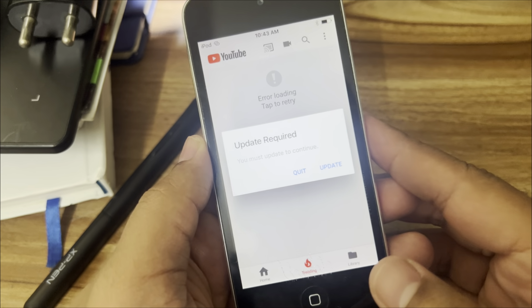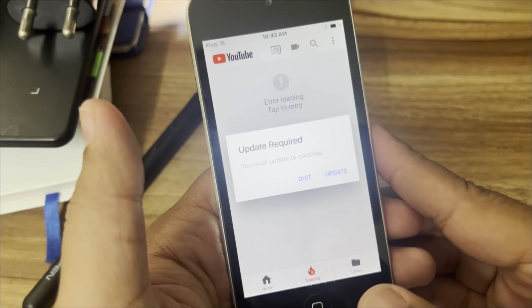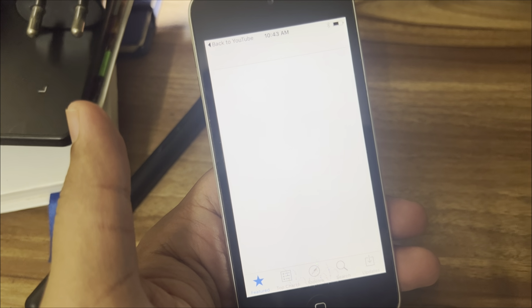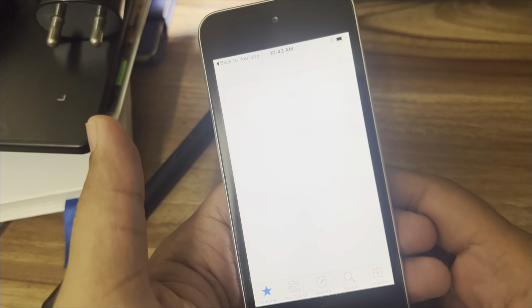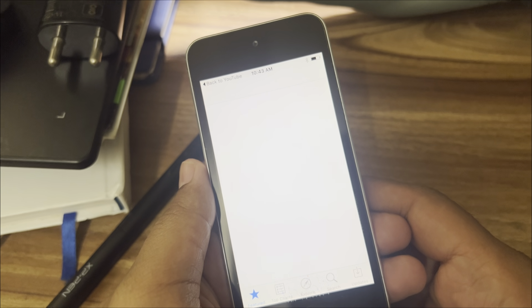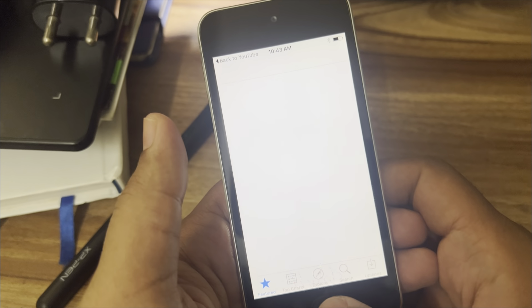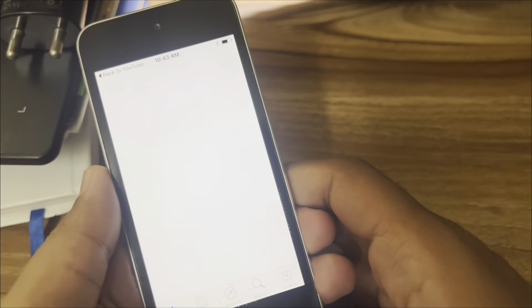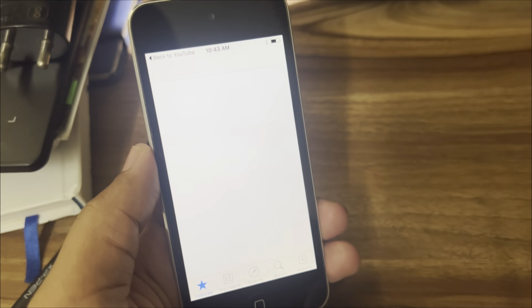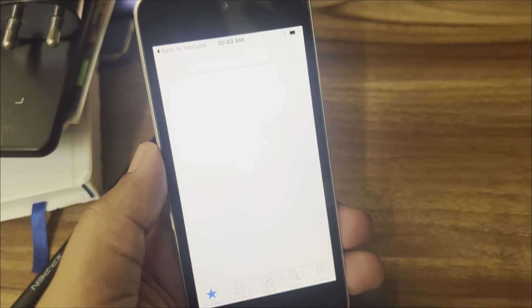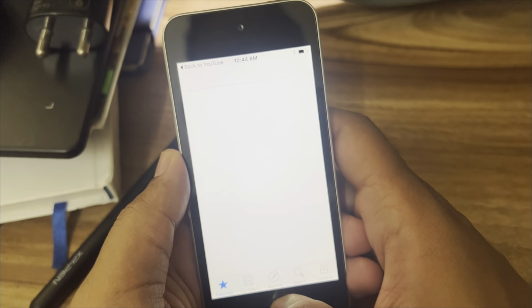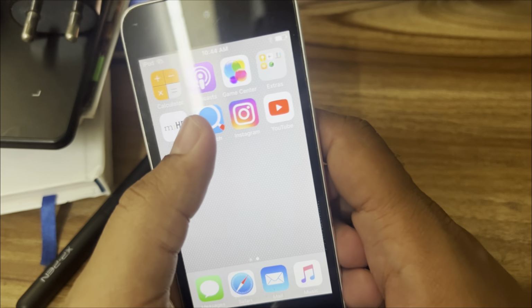So you would see something like this: update required. When I try to update, it will take you to App Store and it will be all blank or you cannot download. So that was the problem. So it's of no use. Not sure if you can see. So yeah, that's about YouTube.